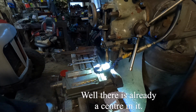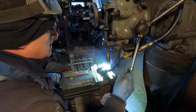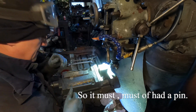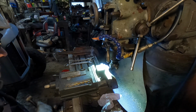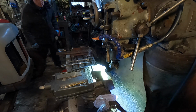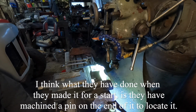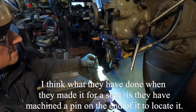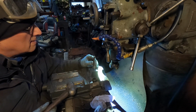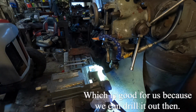Well, there's already a centre in it. We do believe there's a centre there already. So it must have had a pin. You would knock that out. I think what they've done when they made it for a start is they've machined a pin on the end of it to locate it, maybe. Yep. Which is good for us because we can drill it out then.